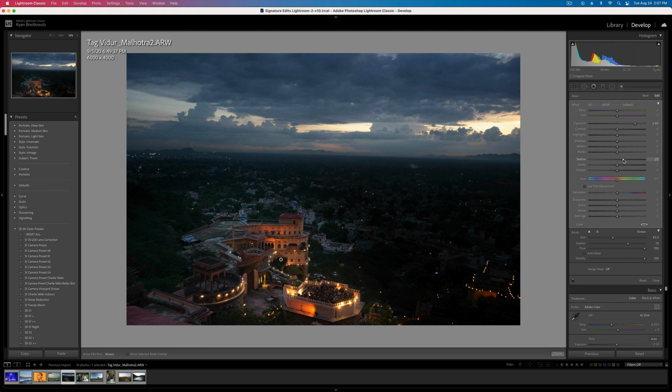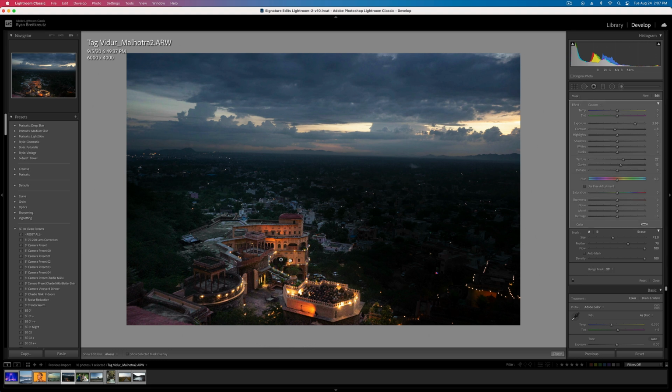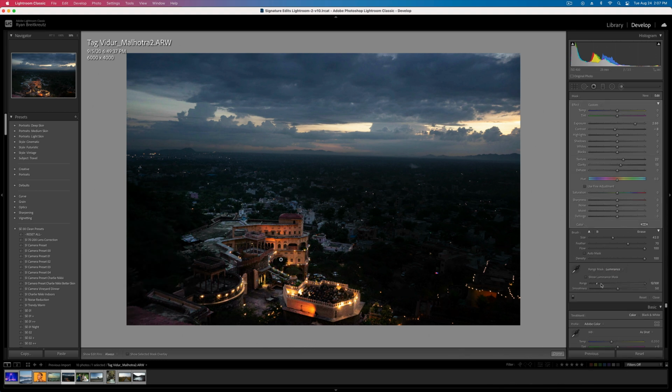I'm going to add some texture and try and clean it up because it's kind of not looking so hot, to be honest. Looks very fuzzy. Let's take it at 1/40th of a second, so that's why. Okay, so we've kind of brought out this building in the foreground, before, after. We could clean up our mask by, you guessed it, going to Range Mask, Luminance, and just set it to the brighter parts of this so that we're not targeting everything.